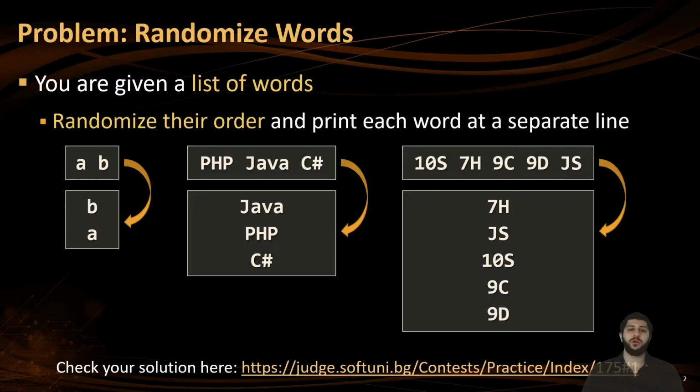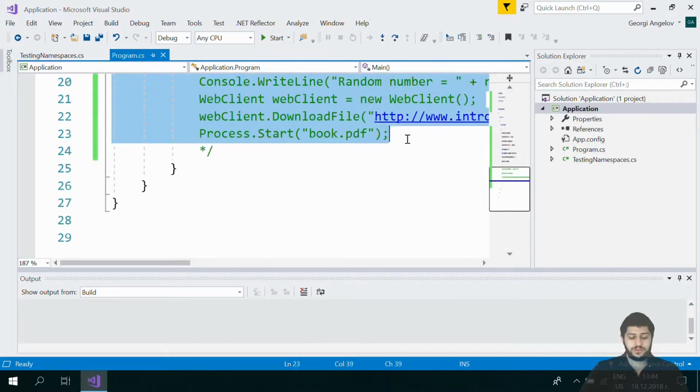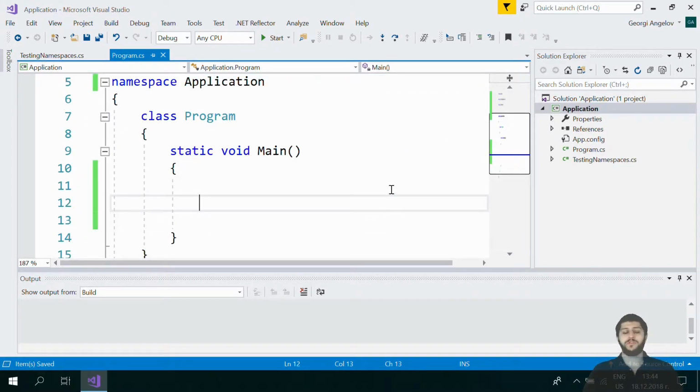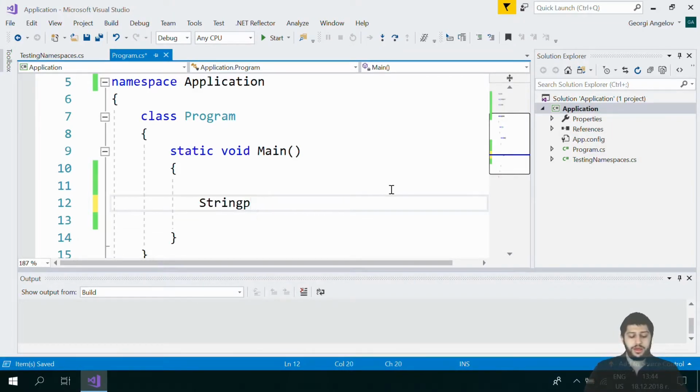I assume that you have tried yourself, and now we're going to work through this example together. First of all, we need to capture the input from the console. And the way we capture it is by using Console.ReadLine, right? So we have a string array of words.